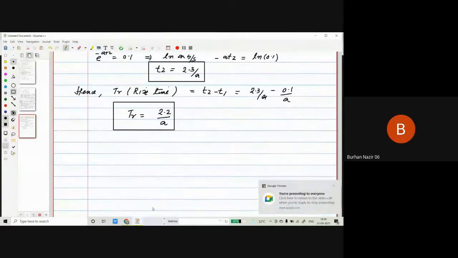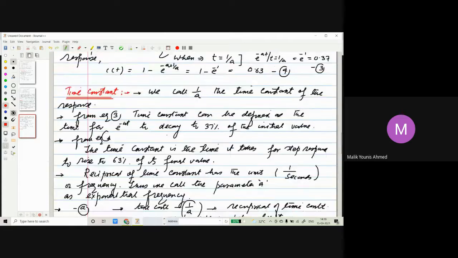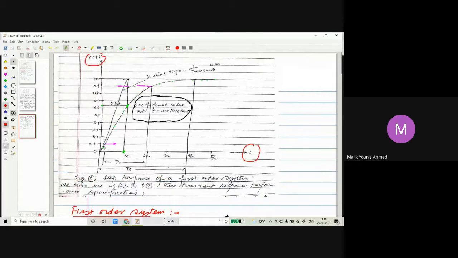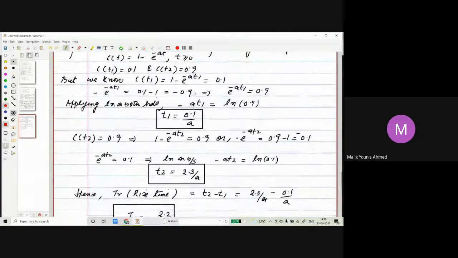Yes, sir. Okay. So next is settling time. It's a very important definition. Third definition we have, settling time. I have told you that the response will settle within 2% of the final value. That you should always remember. I have also explained this in network: whenever the transient is there, it will rise, and then finally it will settle down at the steady state value within 2% of the final value. So that's what we have here.